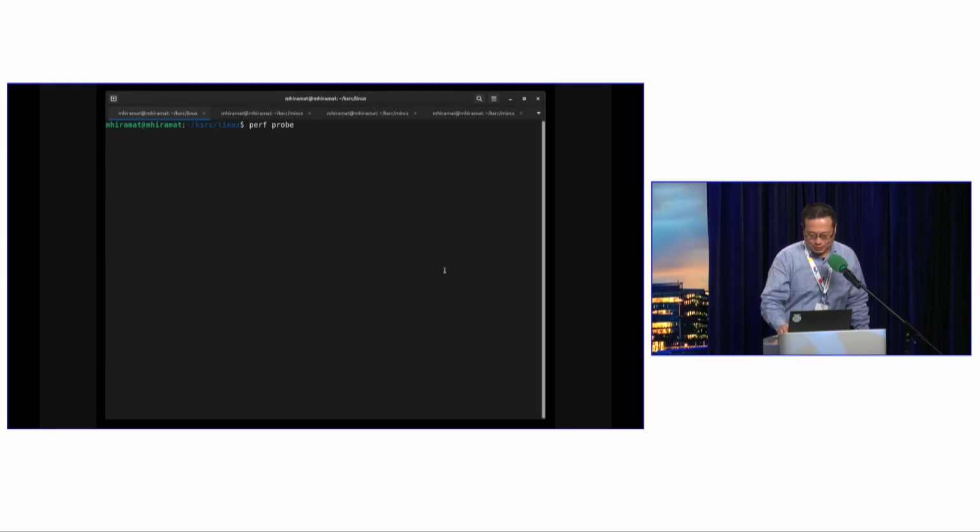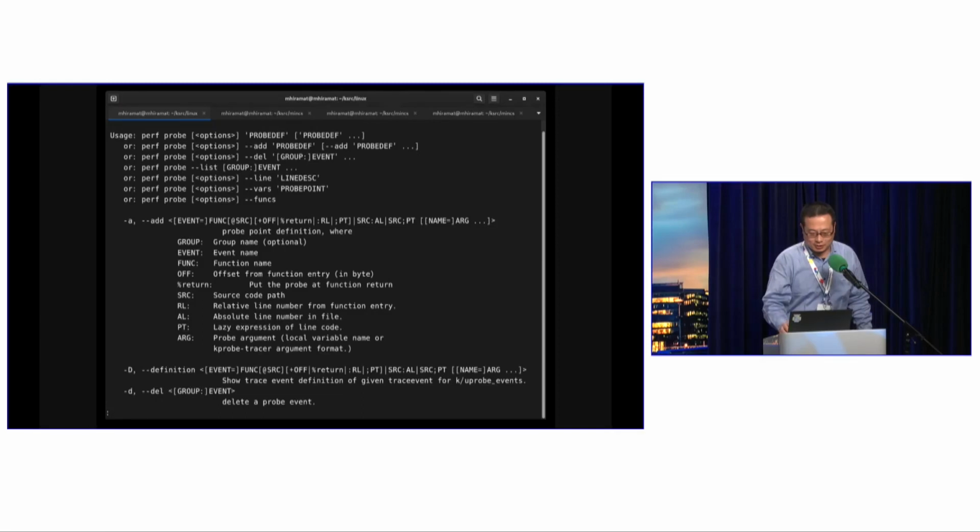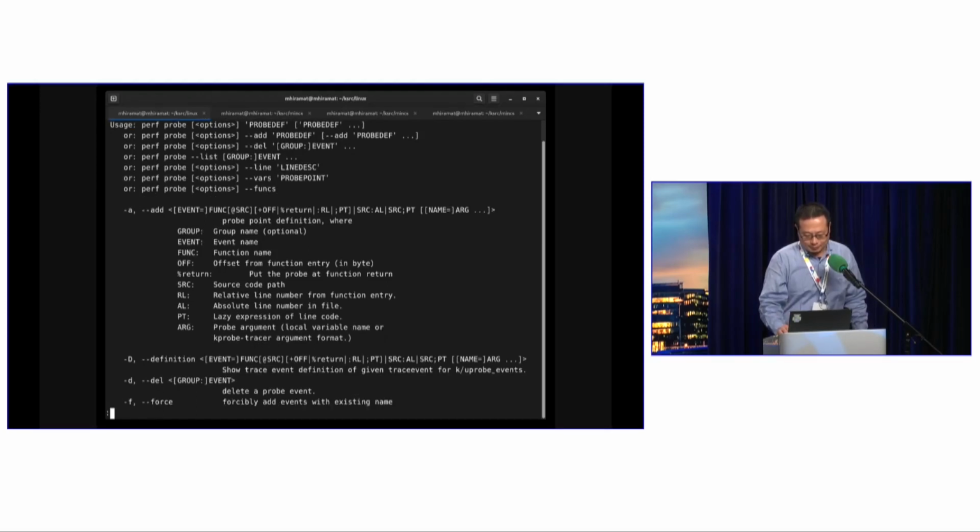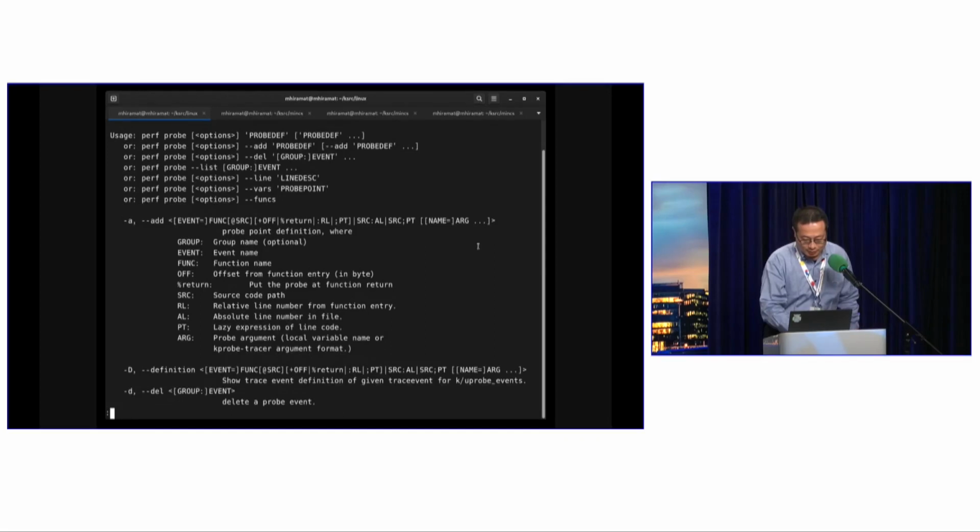Perf probe is a perf subcommand, so you use it with the perf tool. At first, you may want to find your target function.